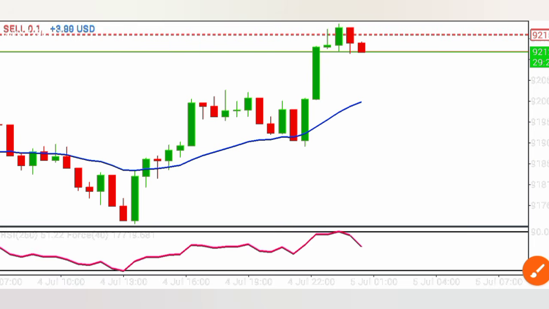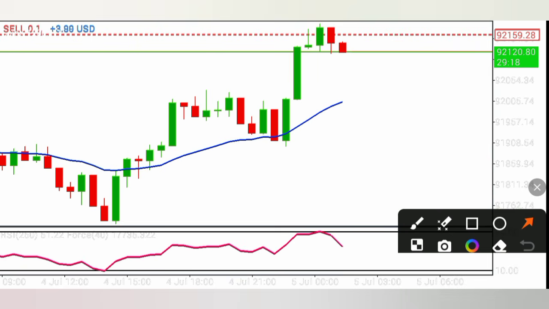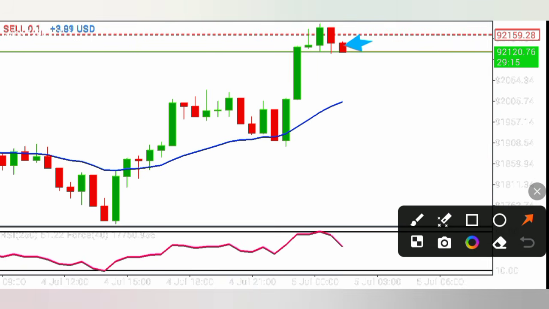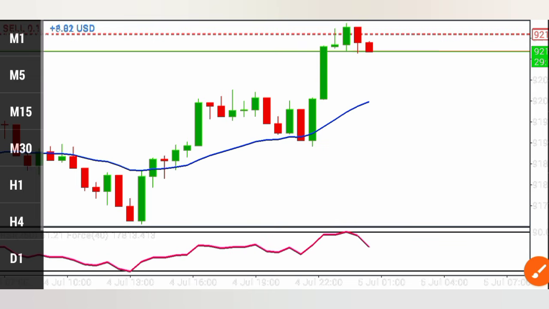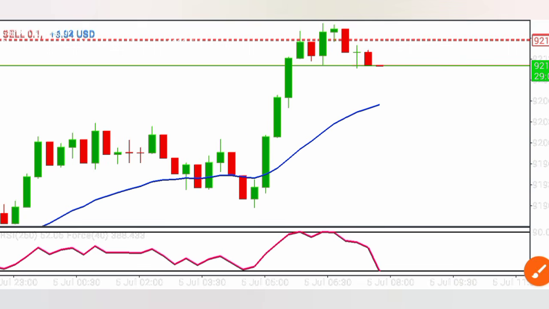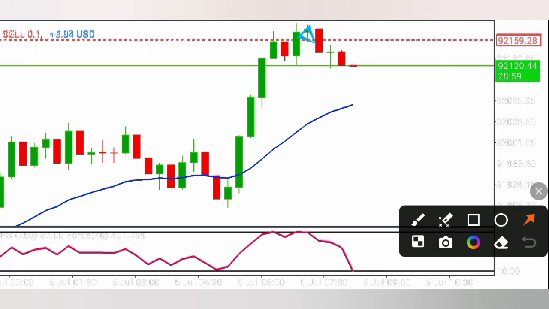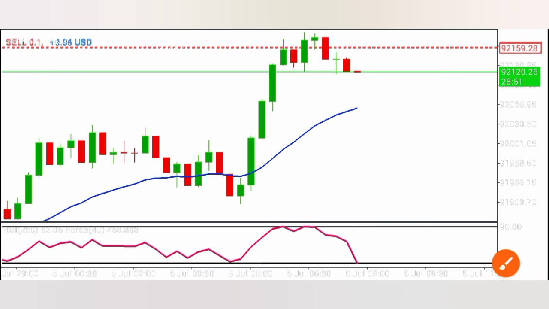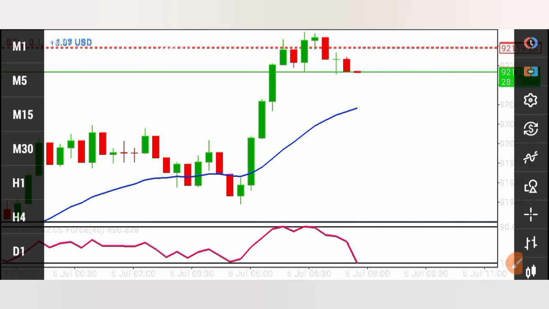So this is the H1. You can see that bearish candle right there, right? So that is what you do. You check all the time frames right from the top to the lowest. Let's see the M30. This is the 30 minutes. You can see it is also heading downward. When you check our indicator window, you can see that our indicator reached level 90 and is heading downward, right? So that is the advantage I took to hop into that trade.